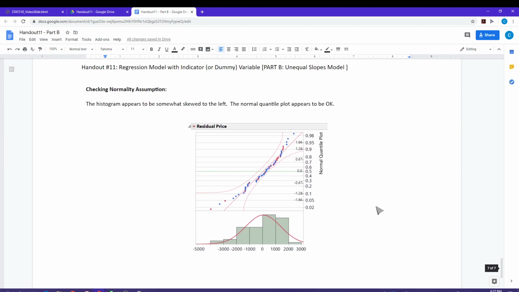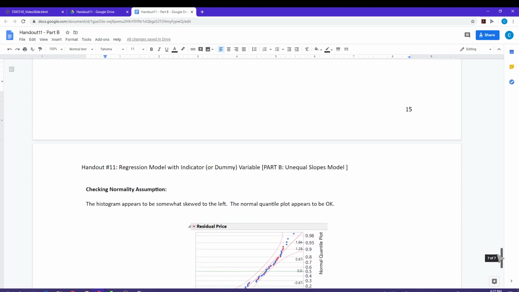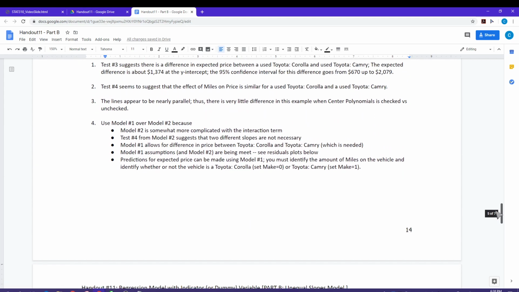Here's the residuals. Again, just make a histogram of those. The histogram looks a little bit skewed to the left. Doesn't look real nice and normal there, but the normal quantile plot doesn't look bad. We're still within these bands, so I feel pretty comfortable with the normality assumption. So model number 1, after looking at the residuals, seems like it's a good model. I have a fairly decent R-squared and root mean square error, and again, you can use that model to make predictions.